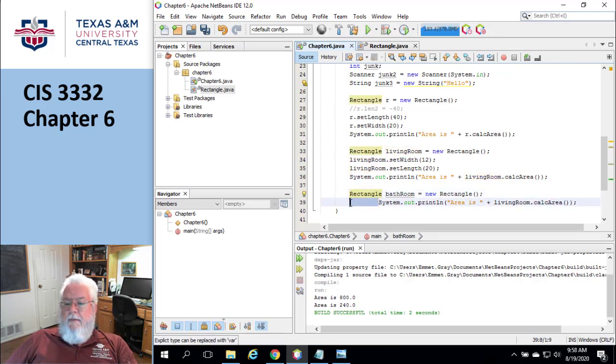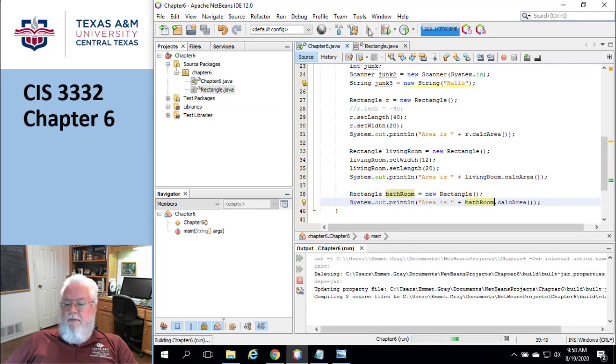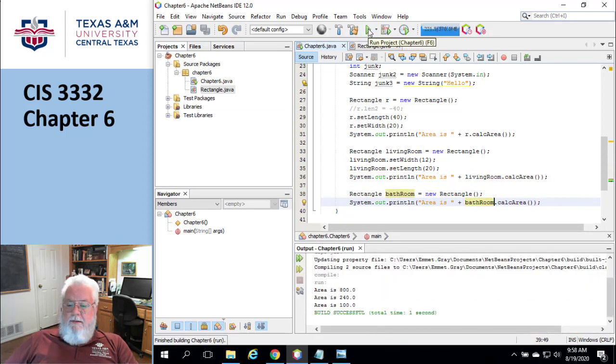Okay, so all this does is just set some initial values, which is pretty cool. That way, if it is 10 by 10, I don't have to set it. Okay, let's just make sure it works. Okay, it didn't affect the other two at all, right? Now I don't have to put anything in there.